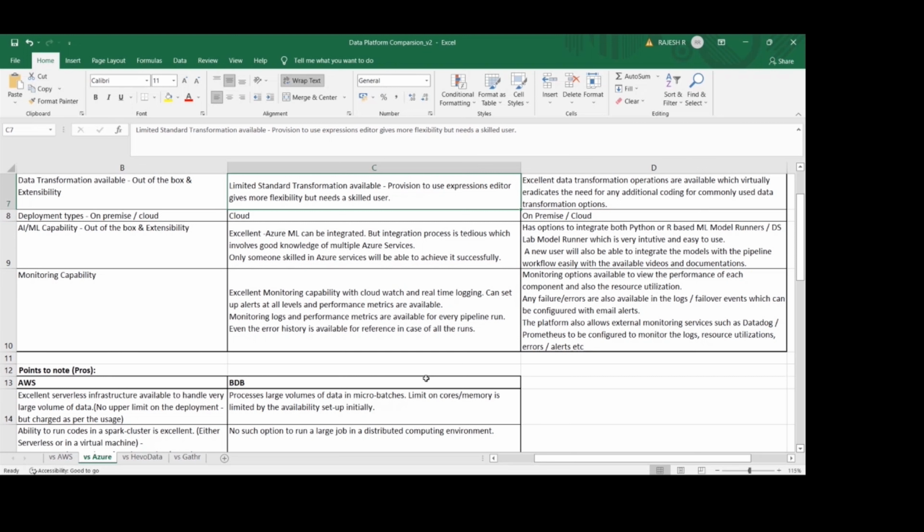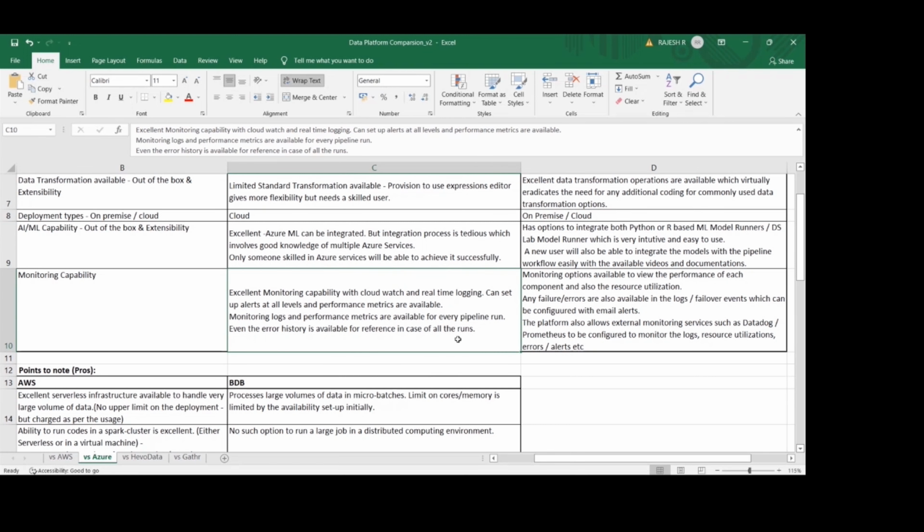Here I found we have both. We have DS Lab and we even have model runners. So somebody who doesn't know how to code machine learning, say a simple linear regression or a decision tree or some standard model, we can still use our data science workbench and easily implement it. If they know how to code and have the code, they can put it directly in DS Lab. So we support both, and it can be easily integrated. That is the advantage that we see here.